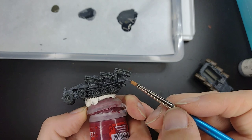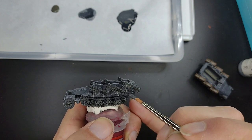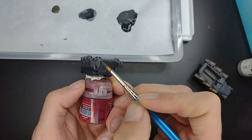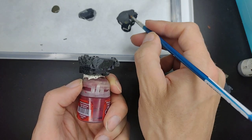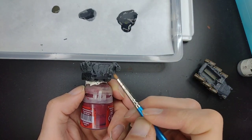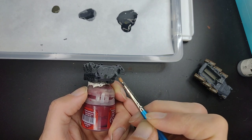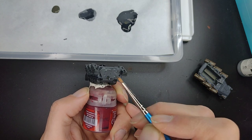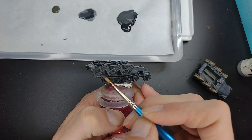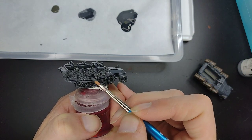Getting the inner work of the track here. And of course, the underside of the rocket crates. It was based on the Nebelwerfer rocket system, which had been used for a while, and it was a mobile unit. Because it lacked some accuracy, it was usually used in larger numbers to saturate targets, especially in urban combat. And it was also fairly difficult to reload. So the good thing is that it was mobile, so it wouldn't be that susceptible to counter-battery fire.